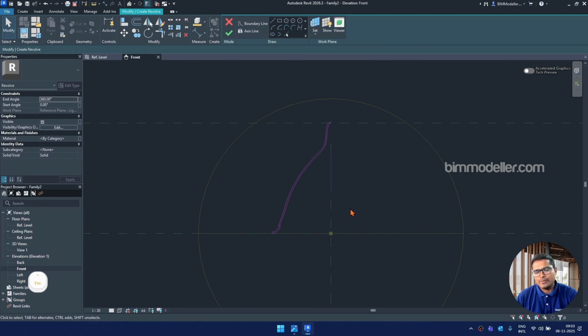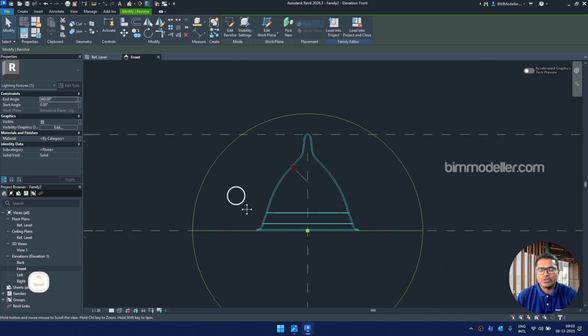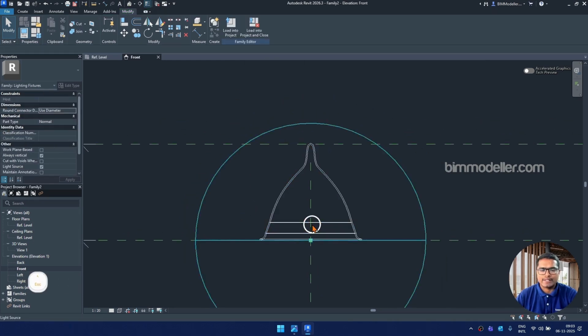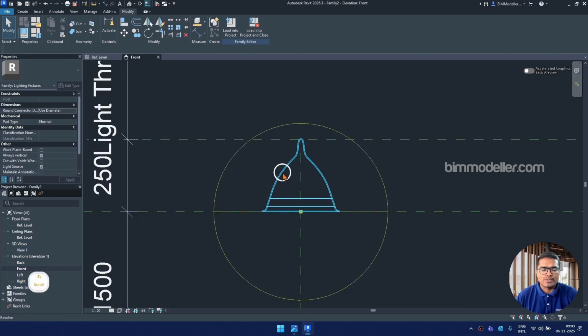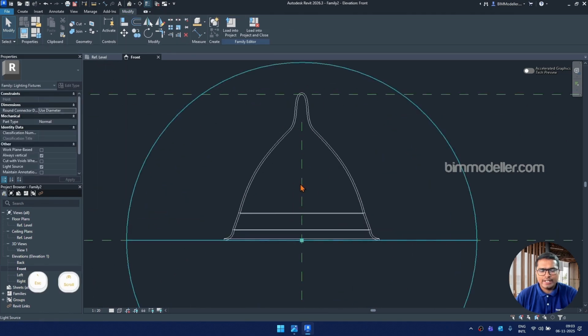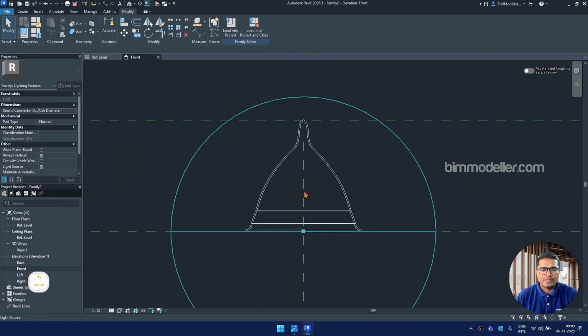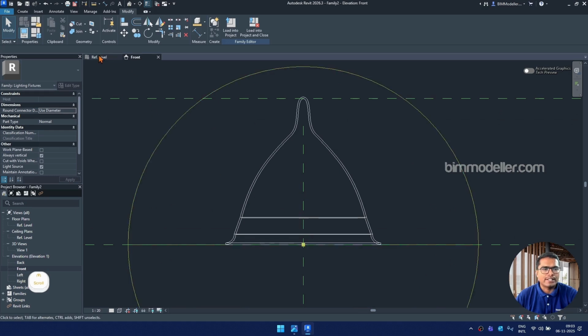We have a basic tutorial as well. So if you have confusions, you can follow those tutorials, and you will be able to understand what a revolve does and how we do it. And we are planning to do a much more advanced course on this as well. So we can go ahead and create the bulb if you have the bulb dimensions and the details as well.